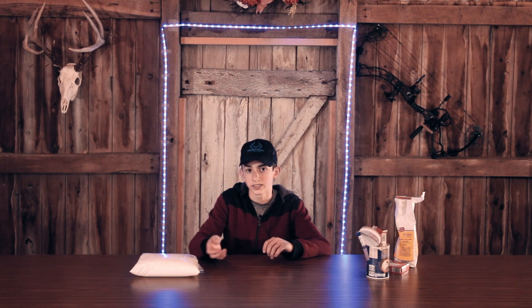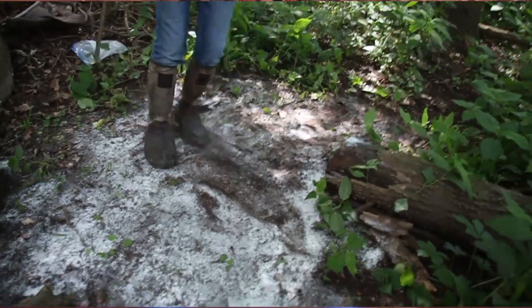I like to apply this by either pouring out some corn on the ground and mixing this in with the corn, or even just pouring it out on the ground by itself, or pouring it out and mixing it in with a shovel or your boots. The buck that you see right over my shoulder was shot about 100 yards from our site where we had been putting this out fairly consistently.